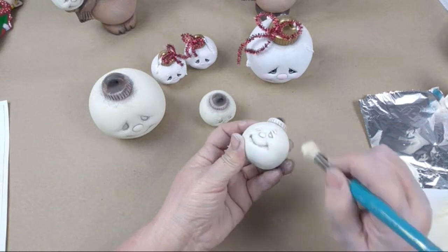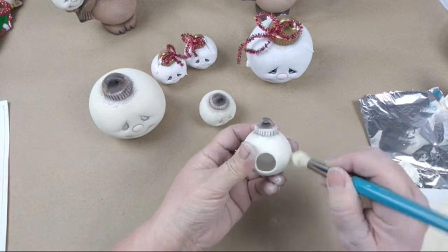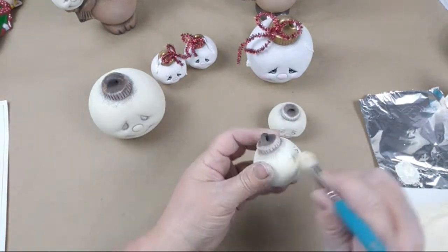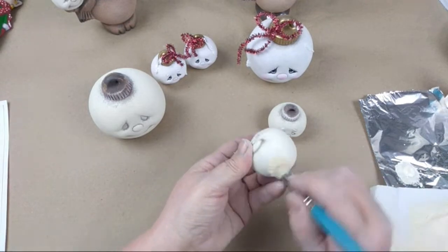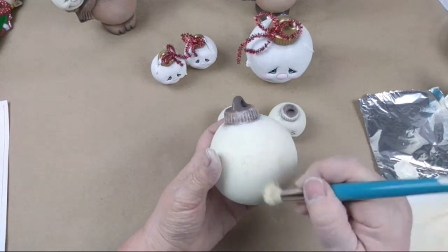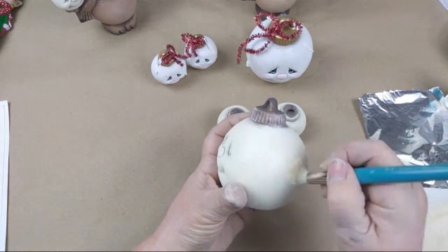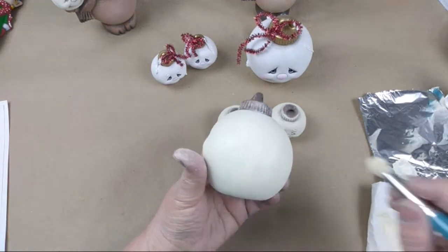I'm not brushing really hard — some people at the classroom brush really hard but you don't have to. I'm just using the tip of the brush and working my way right back around. Then we'll grab a little paint again. Hopefully this works out — if it doesn't we'll figure it out. Jill's a hard brusher — some people are. I tend to be lighter. He's looking pretty good — I can always let one dry and then go back and touch it up if I want to add more.